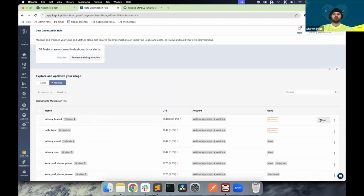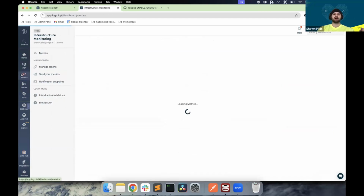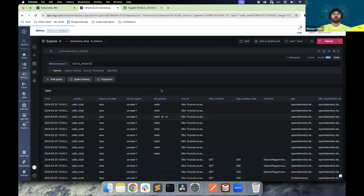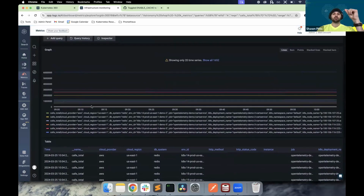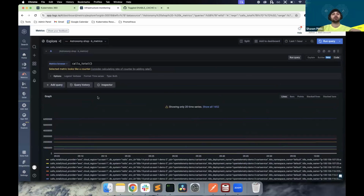So what we can do from there is we could configure a drop filter on a specific metric, including specific labels. Now, if you are unfamiliar with what makes up a unique time series, let me break that down just real quick for you, and I'll help clarify anything. So if we look at a specific metric, let's say we have the calls total. You can see here that we're going to get all of our metrics coming in to Logz.io under calls total. However, let's say we have the calls total metric from app A and a calls total from app B. The app A and the app B is going to cause two levels of cardinality, which means we're going to have two unique time series. But you can imagine scaling that out. Maybe you have unique identifiers that are sending labels through a job ID or your pods, right? So maybe that is going to increase cardinality, increasing spend.